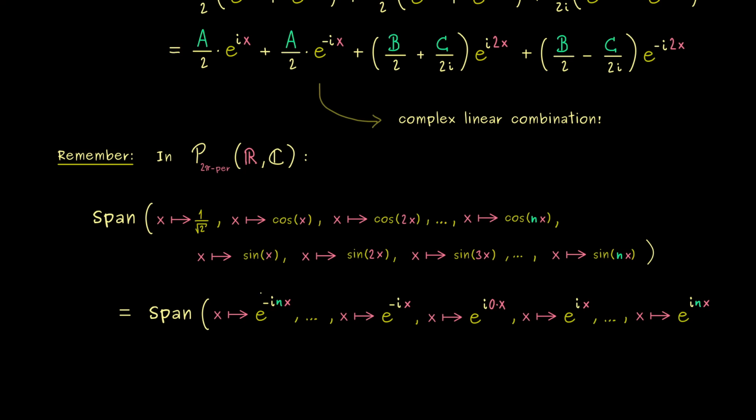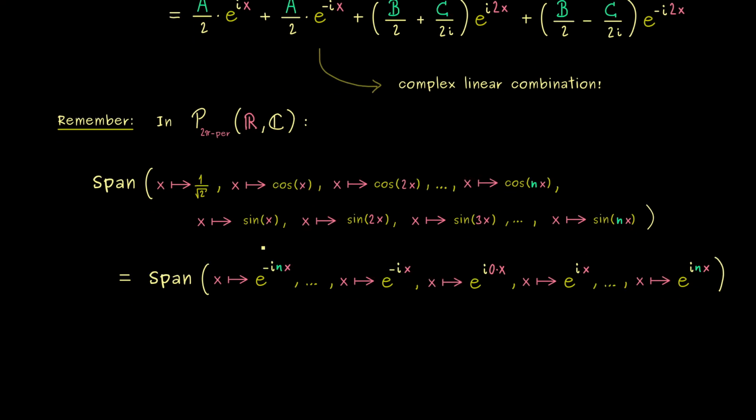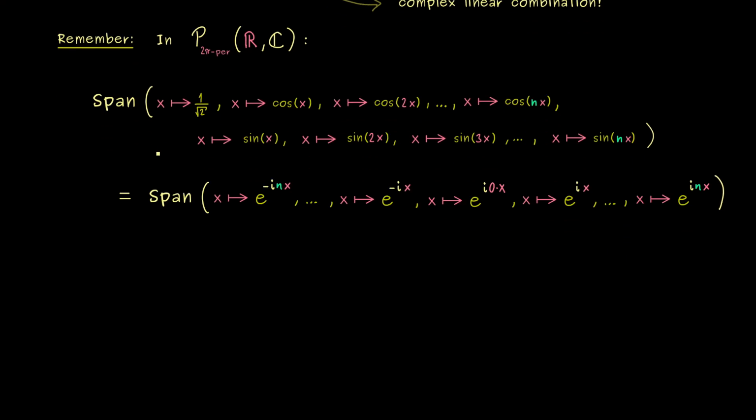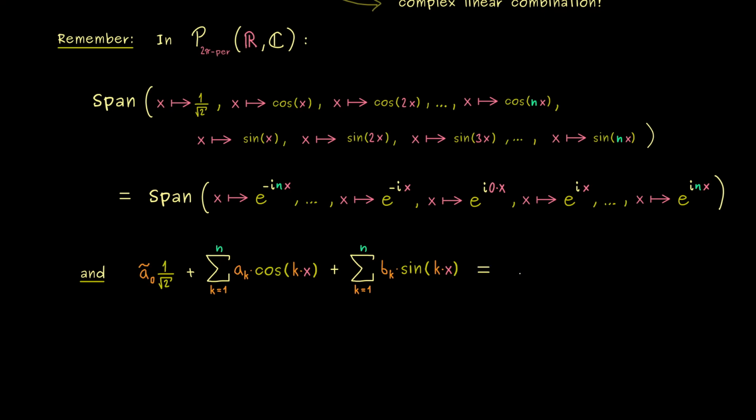Okay, there we have it. We increase everything until we have e to the power inx. And now you will believe me that we can do the same calculation as before for this general case to see that both spans are exactly the same. In addition, we can say even more, namely how the coefficients transform. So on the left here we have the coefficients as we have it in the first span, and on the right we write it for the second span.